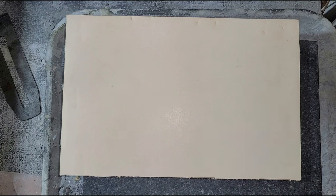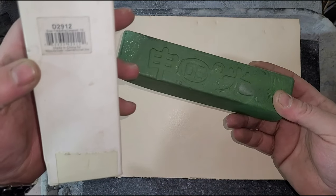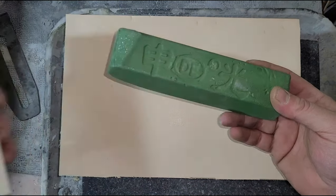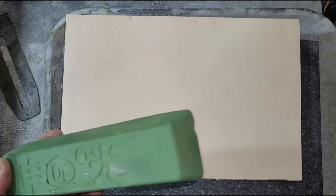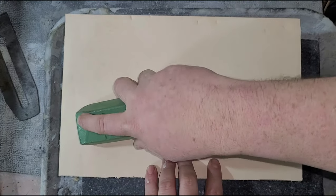First off, I'm going to put some compound on here. I don't know how old this compound is. It's just a green stick from Woodstock International. I don't know though. If I find the link on Amazon, I'll post it up there for you. So let me put some compound on here.